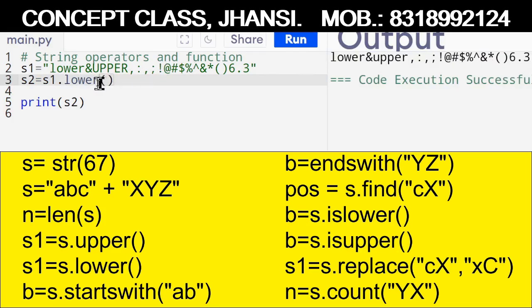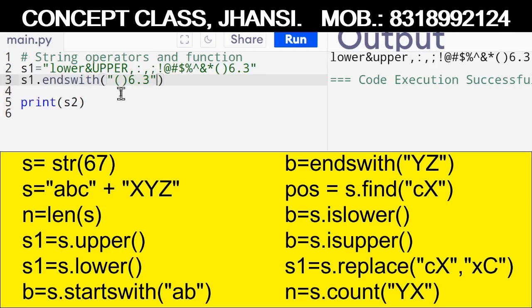Now, another function. We have to check whether a given string ends with some given characters or not. So here the function is endswith. Suppose we want to check whether the given string is ending with this one or not. So we are doing Ctrl+C, then Ctrl+V. Now it will give true or false.